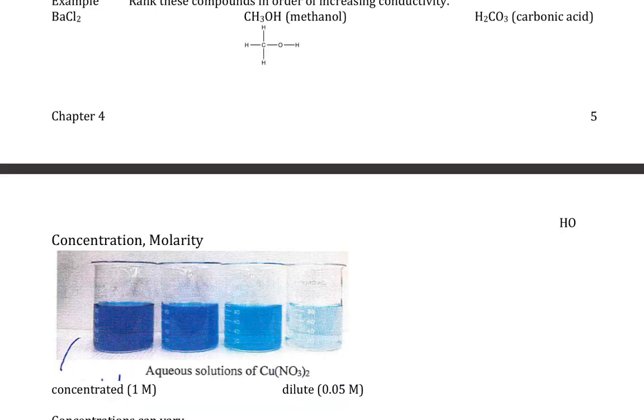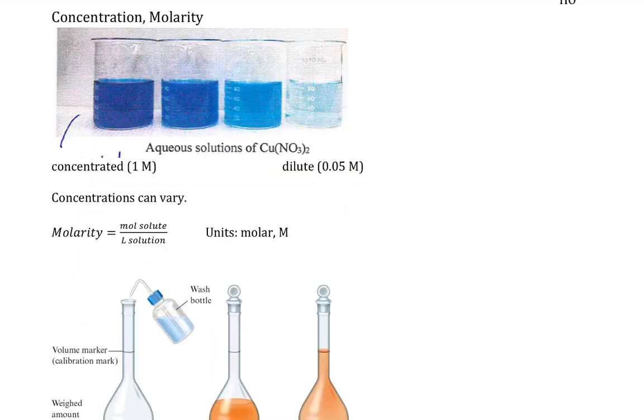Our next section is on concentration, and there are several concentration units that we will use this semester. This first one that we'll be introduced to in Chapter 4 is molarity. Probably that's our most common concentration unit in chemistry. So we can have concentrated solutions, like we see the most blue one there on the left, that's the most concentrated, and then we see it's getting less blue as we go to the right.